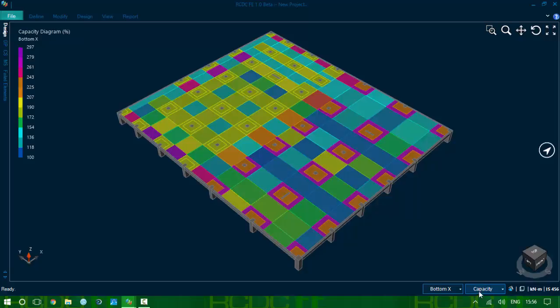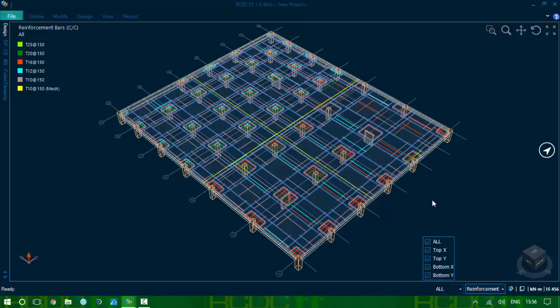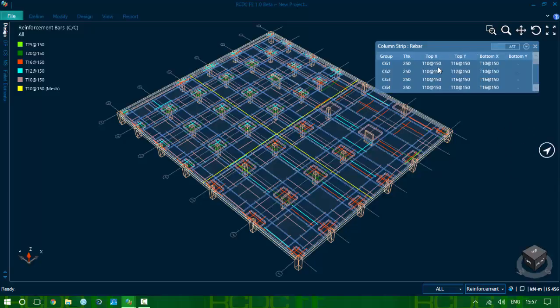What you can also do, and what the software does, as always in all the RCDC software, is it allows the user to group reinforcement. So I mean, it has already done a grouping exercise during the design process while it arrives at this stage, and that can be seen very clearly if I go into this beautiful radial option here and say, okay, I want to look at, let's say, column strips. So when I select that, it will give me a group view and indicate what are the column groupings it has already created. So if I go to a group called CG2, 3 and so on, you can see there are small groups with a few. So this is a larger group. There are a lot of other columns which are grouped in here.